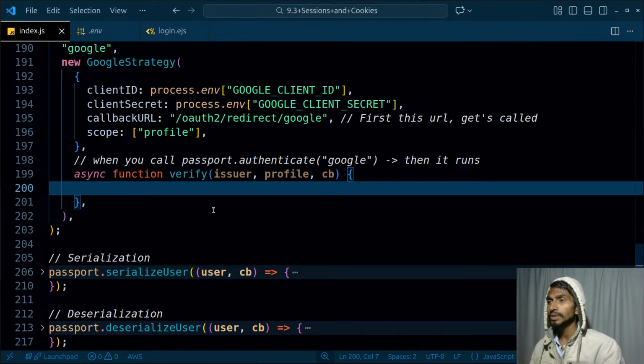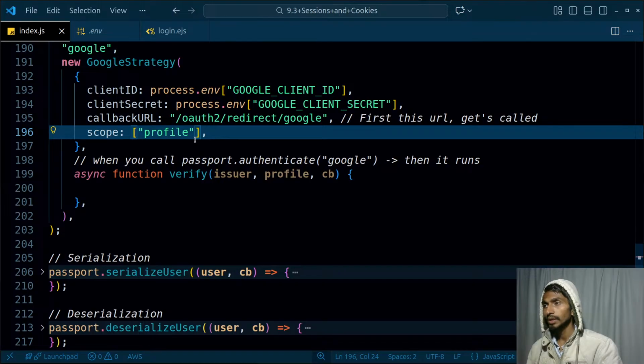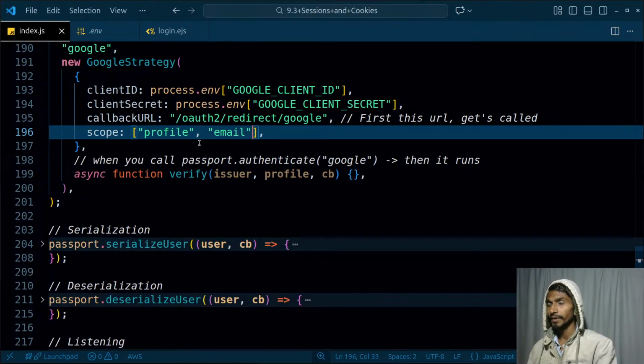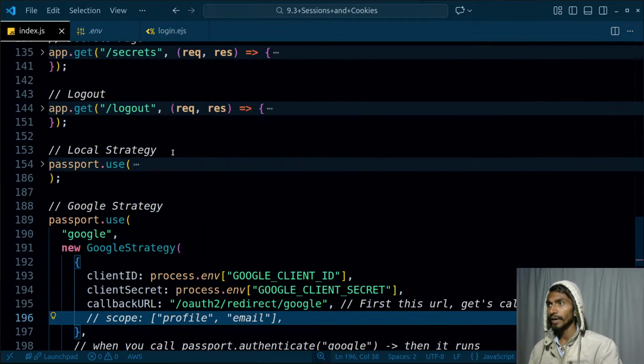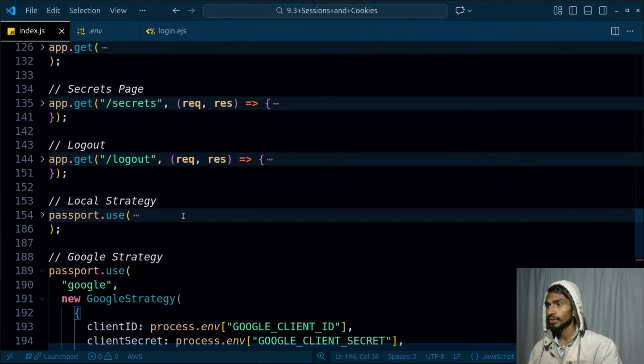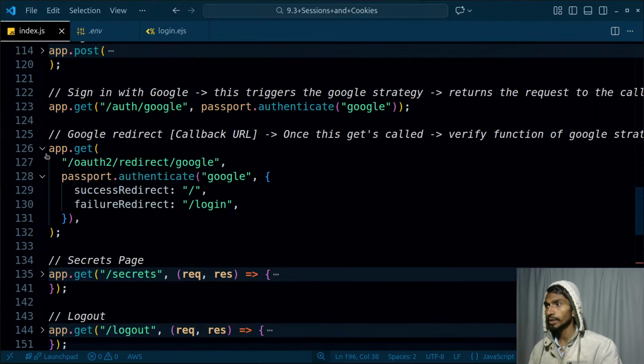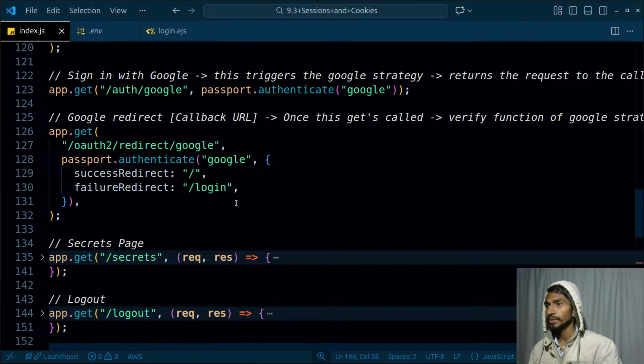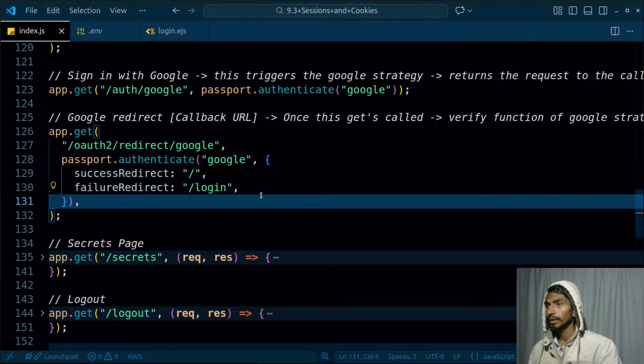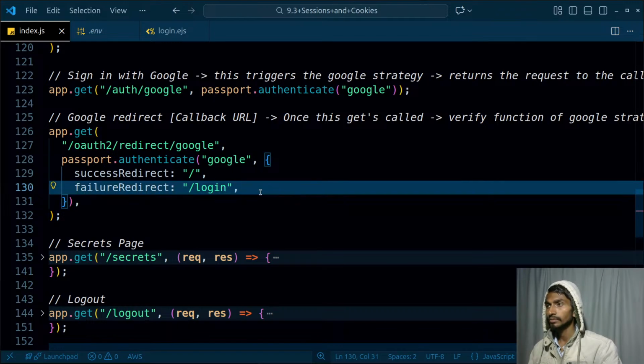First of all, once I got the profile, especially from the profile I need to get many things, in the sense I need to get the email, right? At least email I need to get, and I can even just skip the rest over here, and I will be specifying everything just here in the Google strategy. Just above that I have a redirect or callback URL, this is the one. Over here I will be specifying everything.